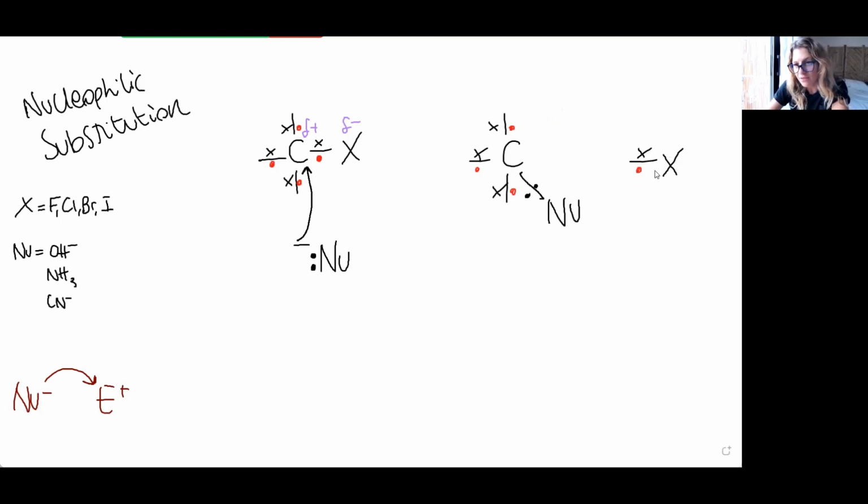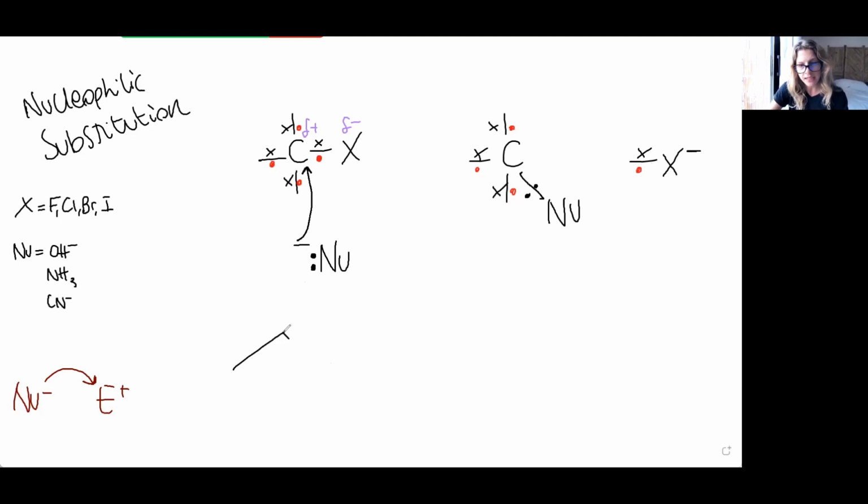But notice how now the halogen has that extra electron that came from the carbon, and that's why it would take a negative charge. Of course, when we draw the mechanism, this is completely unnecessary, but I think it's useful to visualize it at least once, so that when we have to draw a mechanism quickly, we can do it not just by remembering where the curly arrows are, but by actually understanding the movement of electrons and the movement of the charges as well.